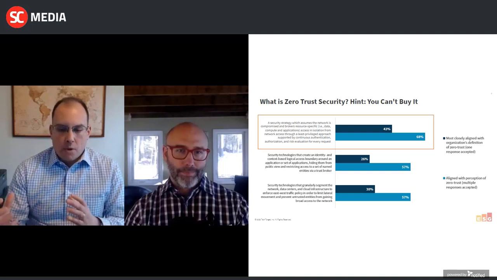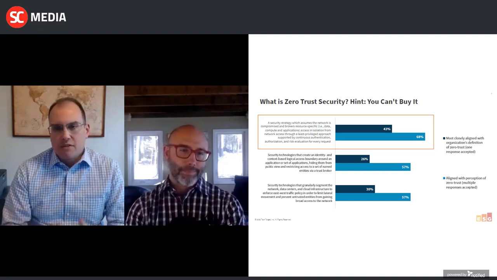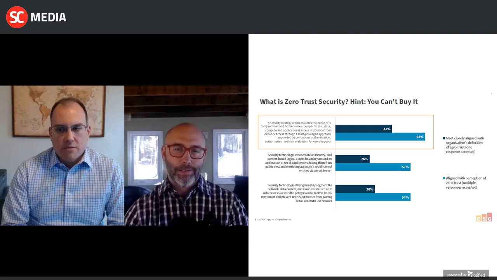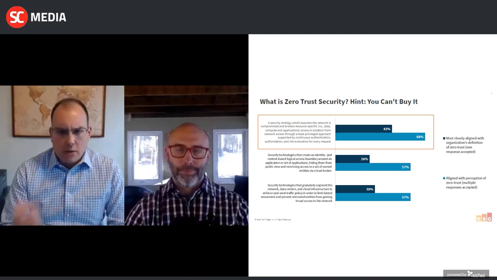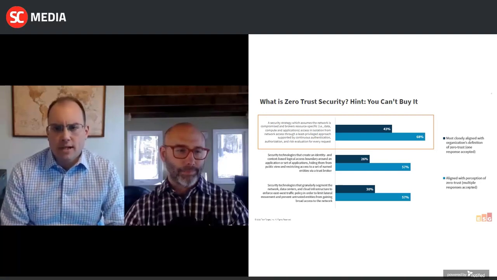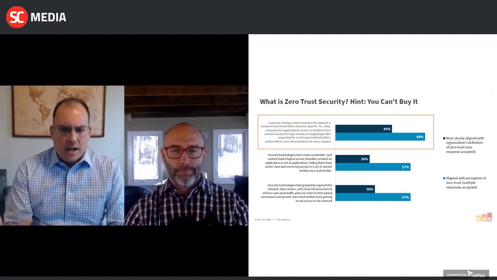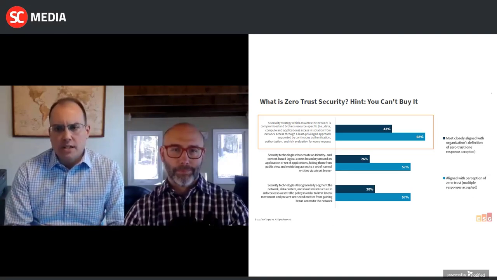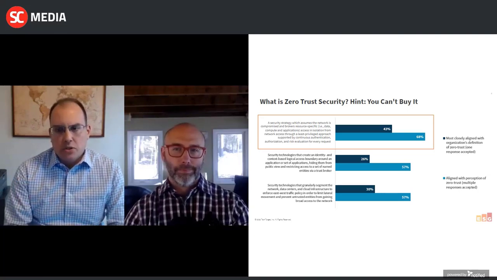So we understand never trust, always verify, but as you layer down, you can go in some different directions with Zero Trust. The data you're looking at here is from a recent study that we did, and we provided respondents with three definitions. There's a lot of text, so I won't read all of these, but the first one, the key word there is a security strategy. So, an overarching framework that brings in least privilege and continuous verification and things like that. The next two definitions really focus on technologies and tools. Again, least privilege is part of this, limiting east-west movement, things like that. But it's predicated on the tools supporting Zero Trust.